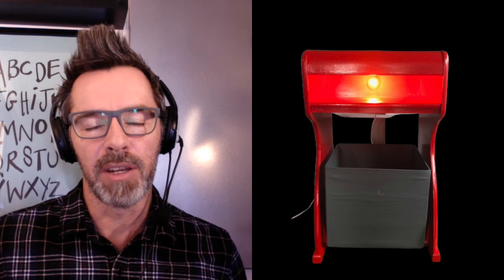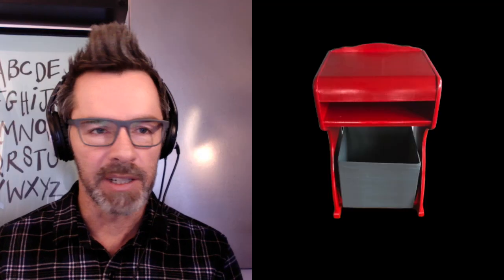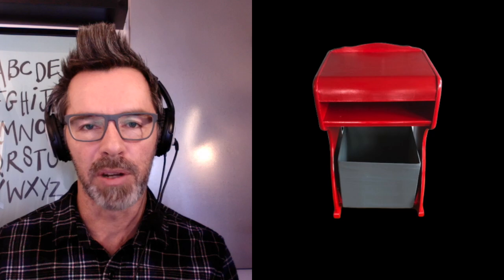I made a hole in the back where that little slot is and I put a cord with a bulb in there so it could be like a nightlight. My idea from the start was to kind of make it like a record player turntable stand, seeing that LPs are getting big again and people are looking for places to put their record player.